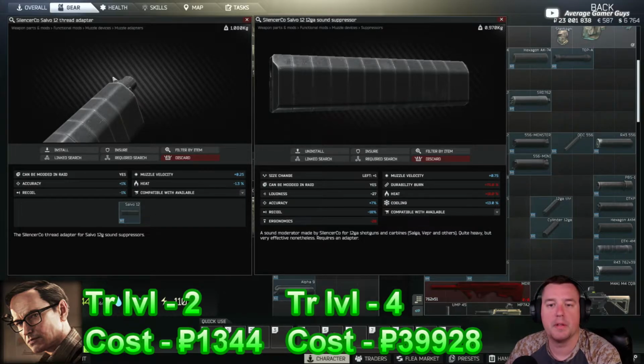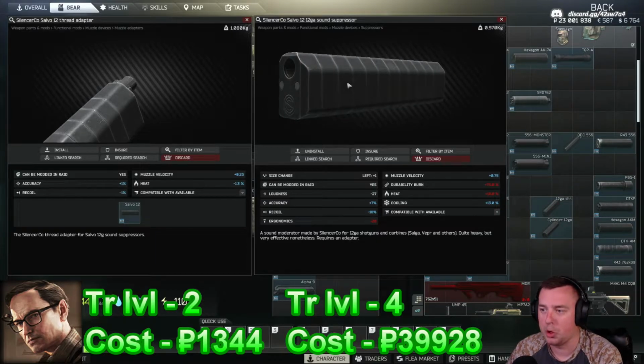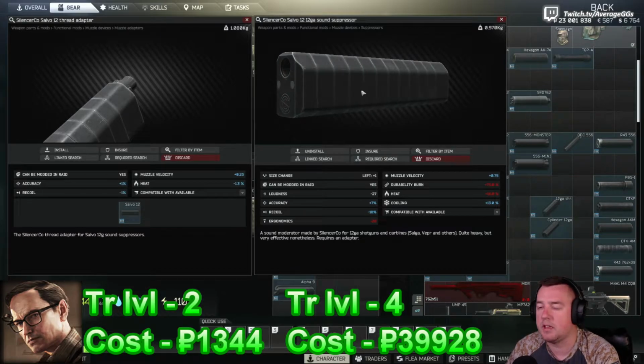The soonest you can pick this up is from Mechanic level 2 for 1,344 rubles, which is not bad at all. This choke adapter obviously feeds the Salerno Salvo 12, which is a pretty good suppressor for your 12 gauge shotguns. You're going to be able to pick this up from Mechanic at level 4 for 39,928 rubles. I think you can find it maybe slightly cheaper on the flea market, so keep that in mind. What you're getting here is actually a really nice 8% accuracy boost when you combine the thread adapter and the sound suppressor here, which is really good.